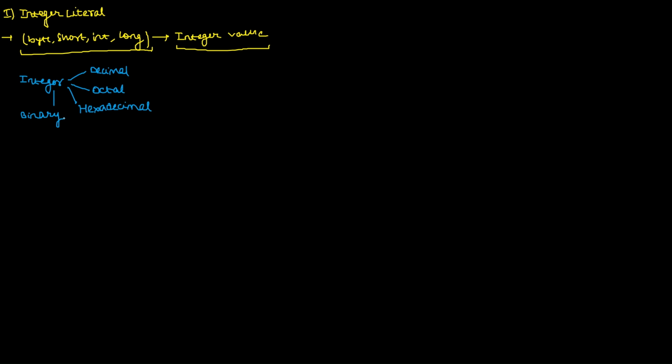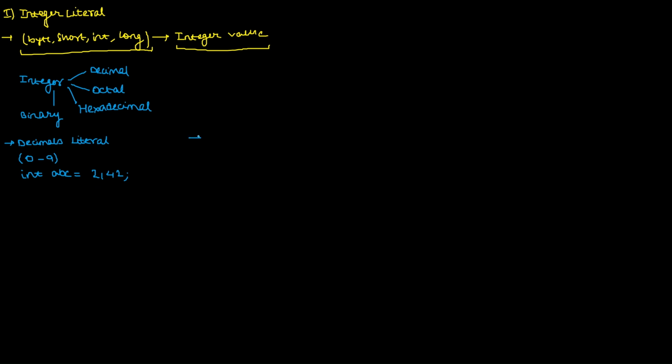Now, for example, let's say that I want to declare a decimal literal. Talking about decimals first, because they are really easy. The permitted digits are from 0 to 9, so I can have any value assigned to a variable as a decimal literal, which has its digits from the range 0 to 9, and also satisfies the range of an integer data type. So I can say 2142 is a decimal literal.